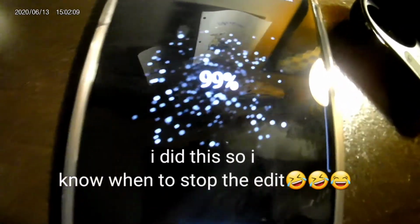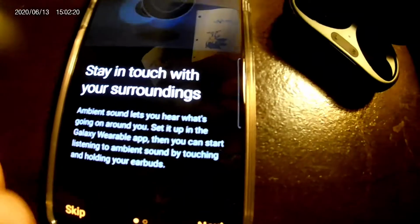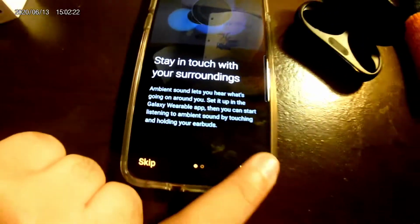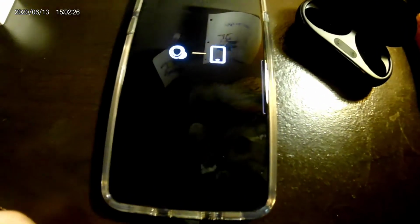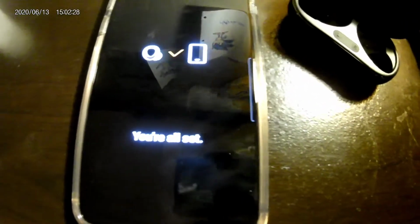Okay, now they are almost paired up, at 100%. Let's go. Agree. Press next. Next. And bada bing bada boom, I should be all set.